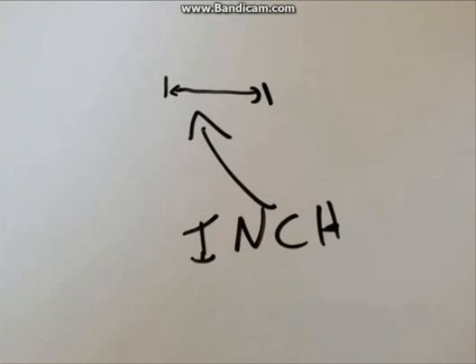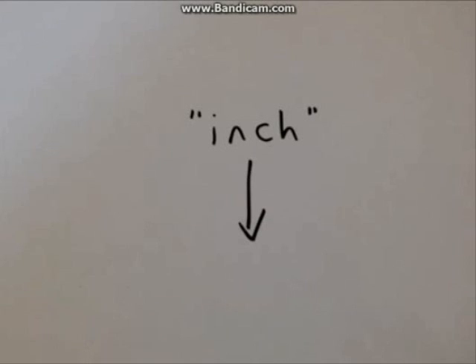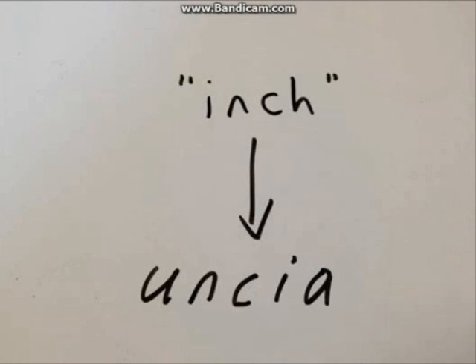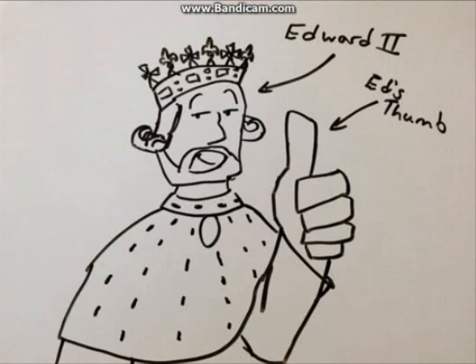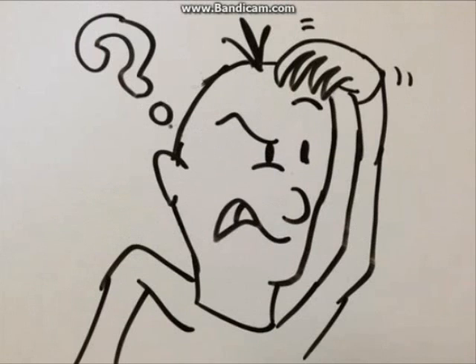To begin, we have the inch — little guy, isn't he? This unit of measurement is pretty much the base of all others to come, as it's the smallest of all basic measurements. The word inch, like most words in the English language, was borrowed from the Latin uncia, and it means twelfth part, referencing the foot, which contains twelve inches. However, this was just the Romans' way of measuring things. Edward II decided to Britishize the inch, making it the width of one's thumb, or the length of three barleycorns. Makes perfect sense.